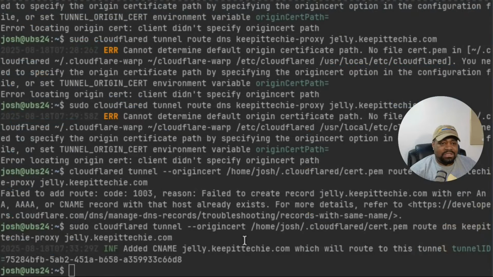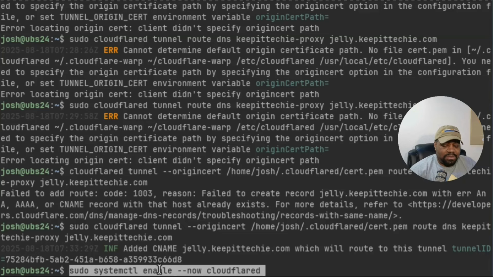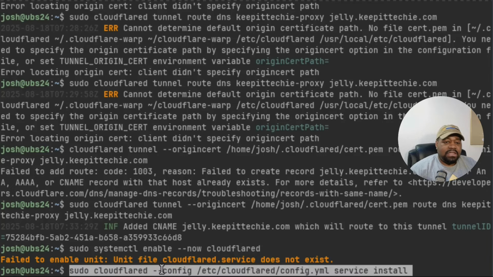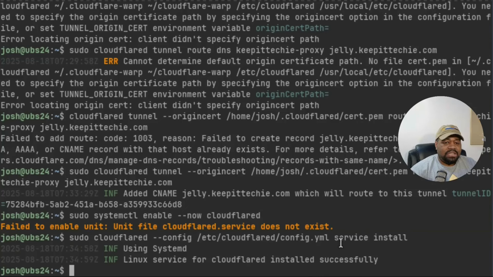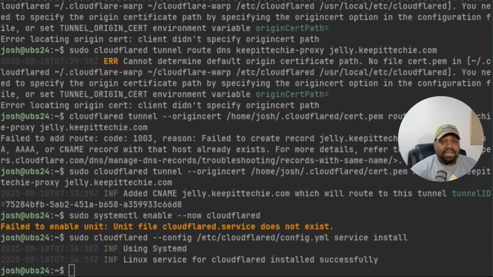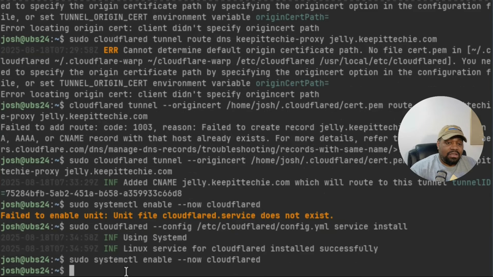All right, let's switch back over to the terminal and let's finish this thing out. So what I'm gonna do is enable the service, because you want Cloudflare to run whenever the system boots up. And I forgot, you have to create your configuration file. So let me get that command first. Like I said, I have a list of these commands, but you have to install a systemd service. Like I said, you can follow along with the commands I give you. So create that configuration file or the service that we need, and now we can enable the service, and we can actually check the status of the service as well right fast.